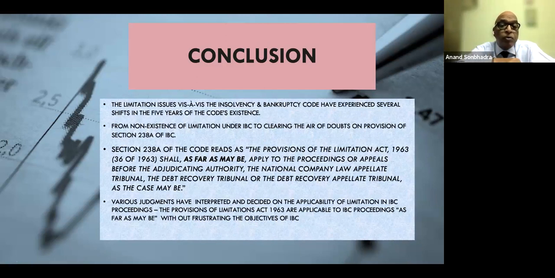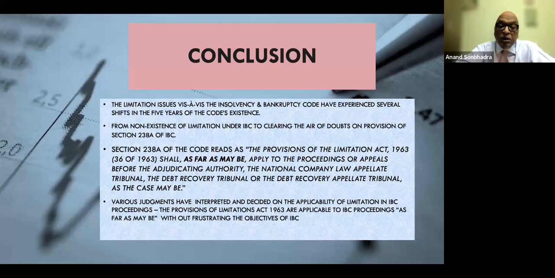Section 238 of the Code reads, I'm just repeating, the provisions of limitation shall, as far as may be, apply to the proceeding or appeals. That's what Section 238 says. So what I'm trying to say in the end is various judgments have interpreted and decided the applicability of limitation in IBC proceedings, which we have discussed case by case, specific provisions, specific issues, actions that we need to take under IBC, and applicability of provisions of the Limitation Act.